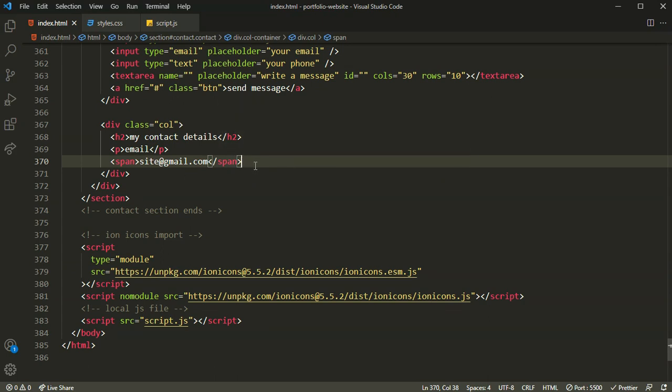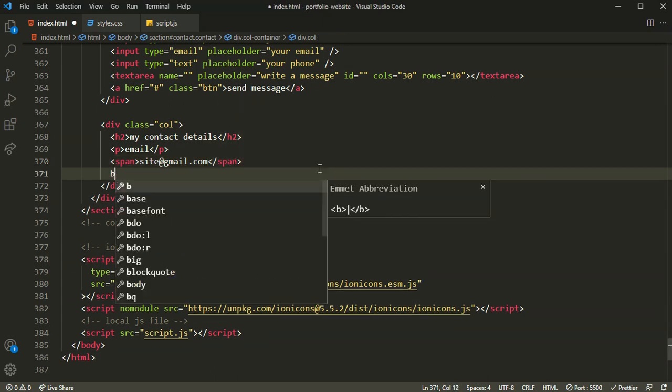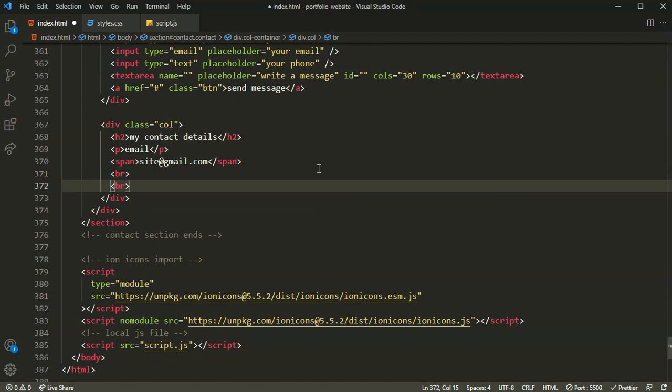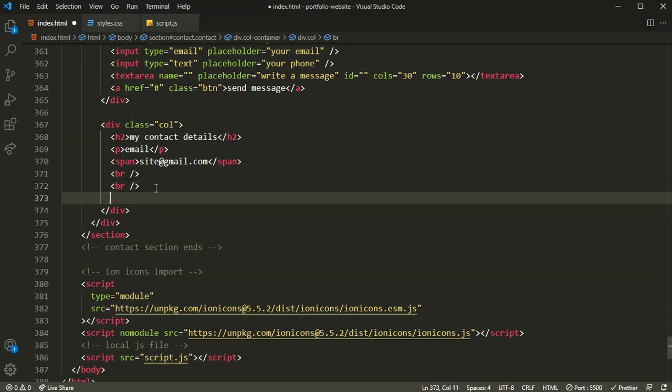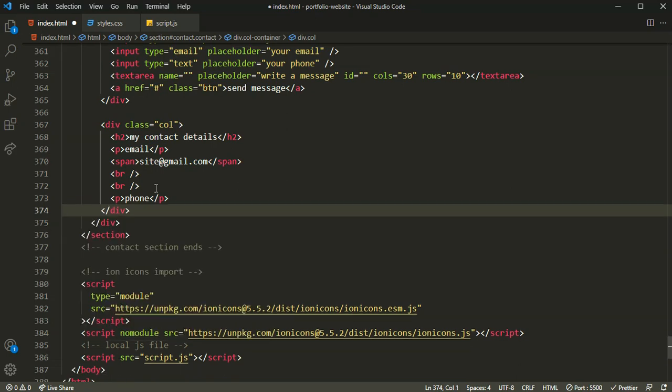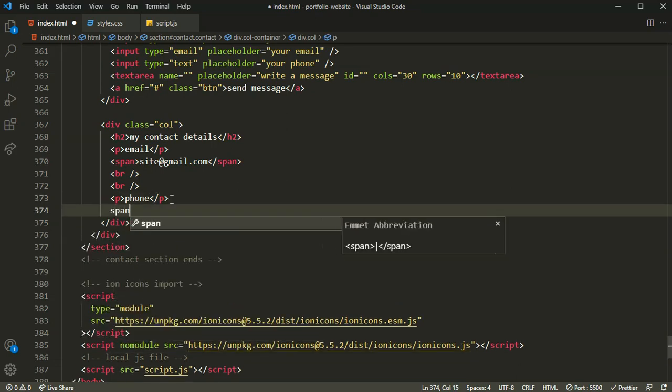There is another way of adding some line breaks. By adding line breaks we can add some spaces. So here I will add 2 breaks. Right after these I will define a paragraph with phone. Inside the span, phone is going to contain this number. You can add any number.